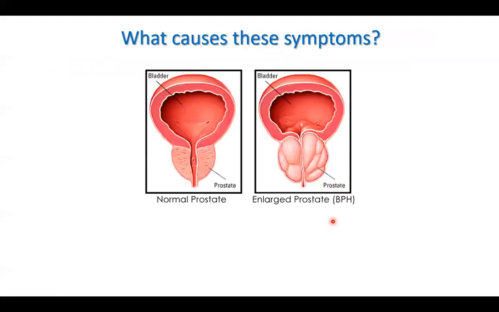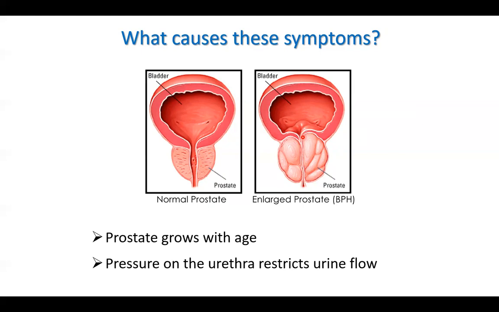So what causes these symptoms? We just discussed that, as you can see, the abnormal process enlarges the prostate, and that produces obstruction to flow and irritation to the neck region, and hypertrophy of the detrusor muscle, which again produces all those overactive bladder symptoms like urgency and all those things. And why do they happen? Because the prostate grows with age. And why does it grow with aging? And then it puts pressure on the urethra.